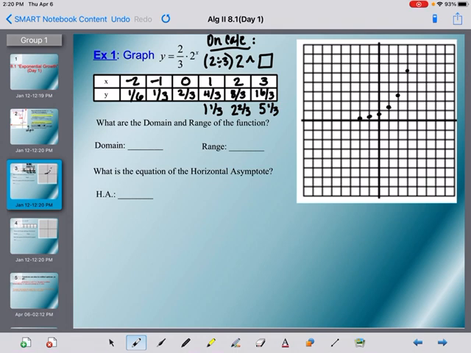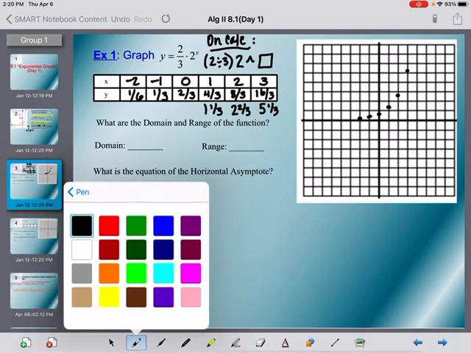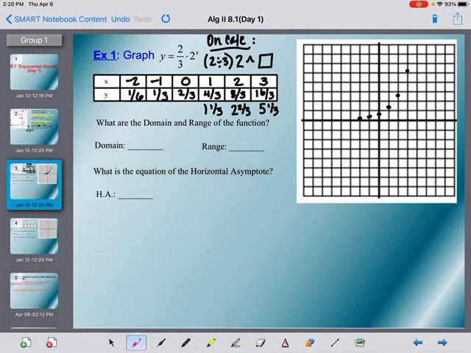So you can see my points there have that characteristic exponential growth shape that we are used to seeing. Kind of looks like something that's hooking upward. So I'm going to go ahead and connect my points here with a smooth curve. And I'm going to be sure to put arrows on both ends, because as we discussed, the domain is all x values, all reals. It lives everywhere.